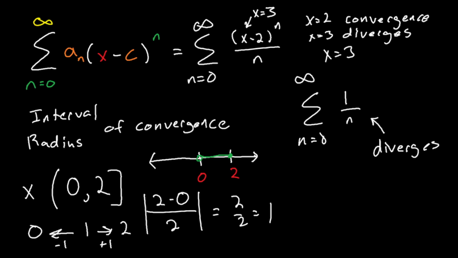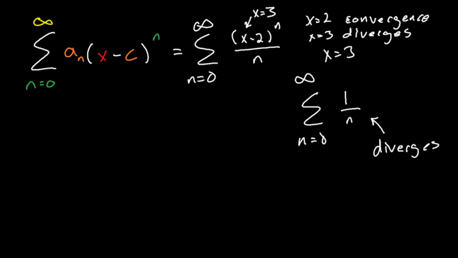So your radius of convergence is just the distance between the center number of your interval and the end bounds of your interval. You can calculate that by using this absolute value formula: upper bound minus lower bound over 2. So now let's cover what you can actually do to find your interval and radius of convergence. Remember what I said about the ratio test, correct?